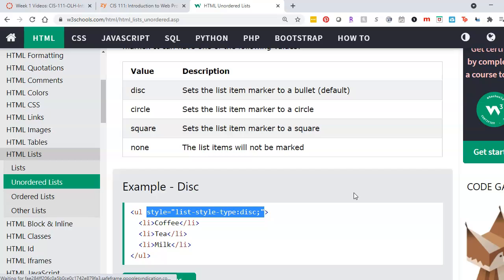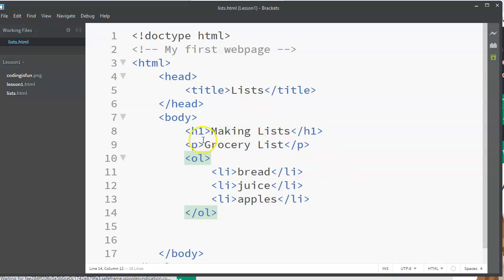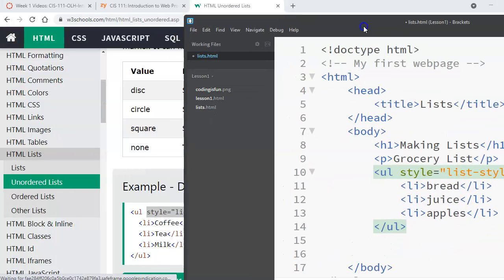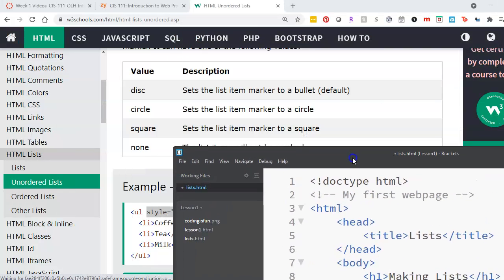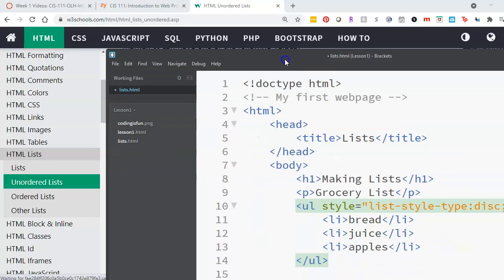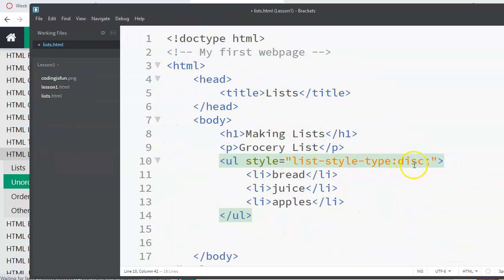This is W3 Schools. You get really good information from here. So let's go back over here. I'm going to go back to making this an unordered list. And inside of the unordered list, I am going to specify the style. Let's do the square. Okay, let's do something different. So we'll say style type square.